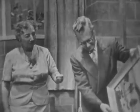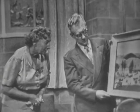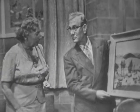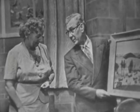Then, Howard, tell me something about this charming thing. It is nice, isn't it? Oh, yes. One of Grandma Moses' earliest paintings. She called it the Checkered House. You know, for a gal that didn't start painting until she was 78, she didn't do so badly. No. Say, it just looks so natural and, oh, quiet and, well, really sort of primitive. Good choice of words, Esther. It was a return to primitive painting.